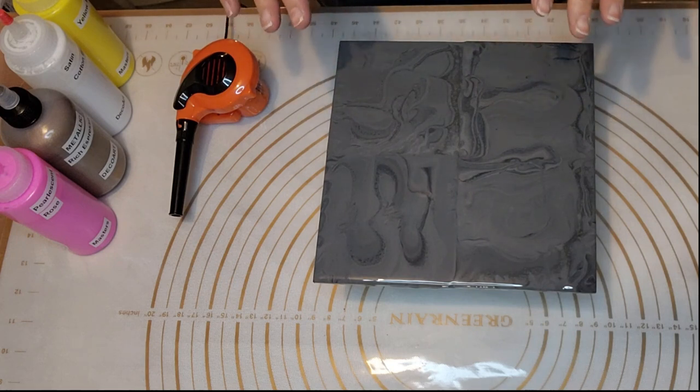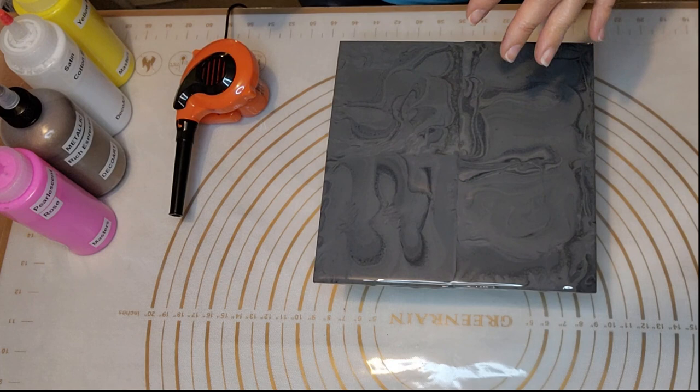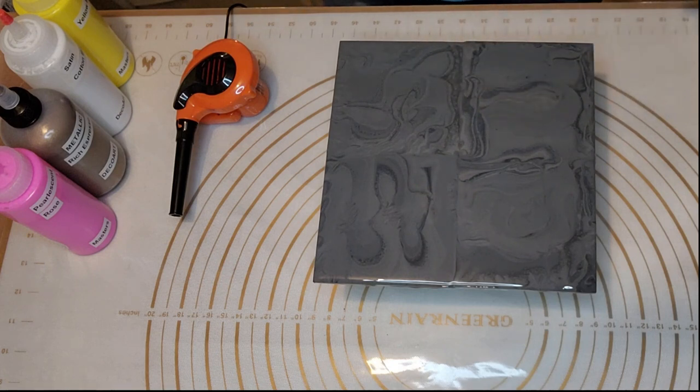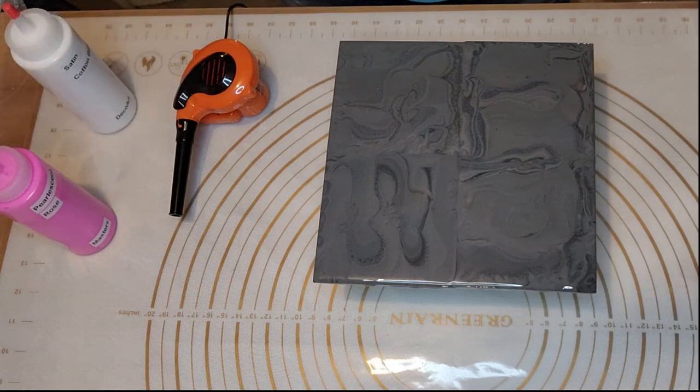It should be able to cover okay, and that's why I decided not to do that yet, because I'm afraid too much of it is going to fall off while I'm trying to do that. And maybe it would be fine, I don't know, but I want to try it this way and see if it's going to work out or not. So let's get started with the colors. And I guess I haven't shaken them up yet, so I probably should do that.